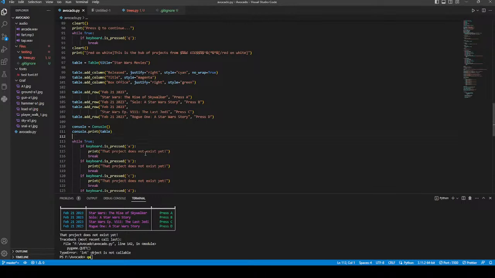And then, what I need to do is define this as a function. I'm going to call it WASD. Like that.